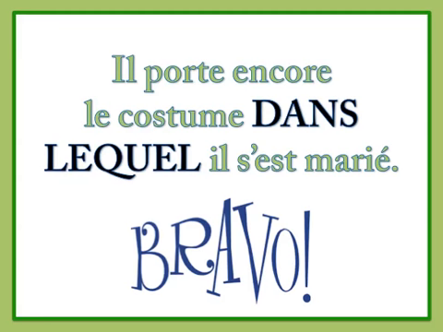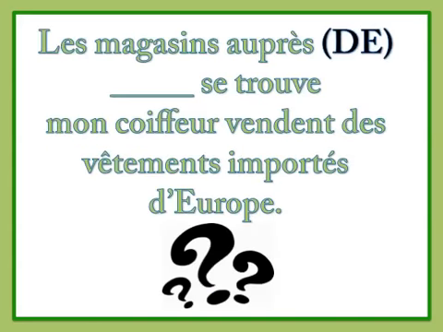And in this sentence, it is lequel and not laquelle because we're making reference to the antecedent, which is le costume, masculine and singular. And what does that mean anyway? It means he's still wearing the suit that he got married in. Très bien. Now in English, you know, we tend to end sentences with prepositions all the time. He's still wearing the suit he got married in, but in French, you can't do that, right? So we could translate it also, he is still wearing the suit in which he was married. Okay? Allez, on continue. Numéro 2.